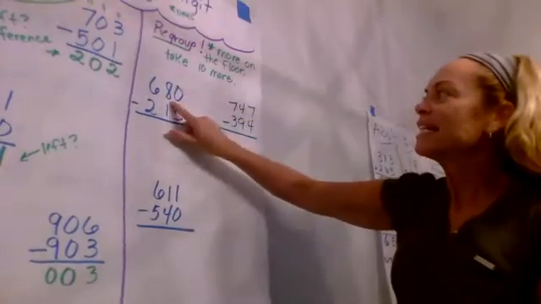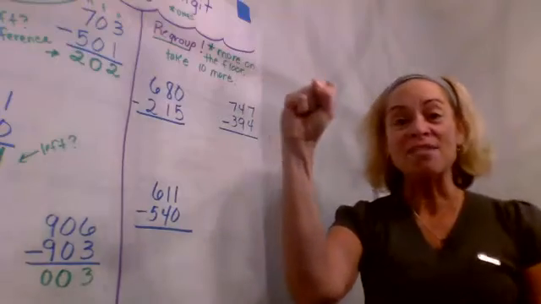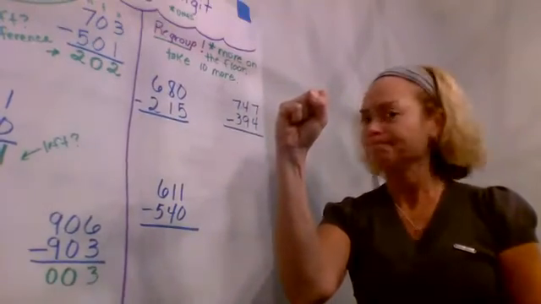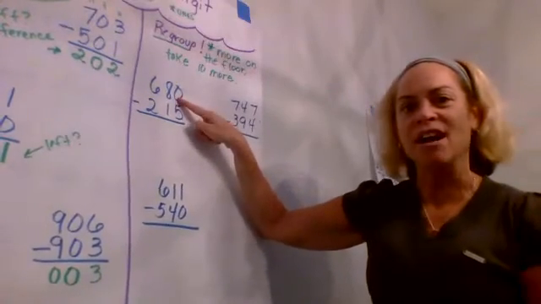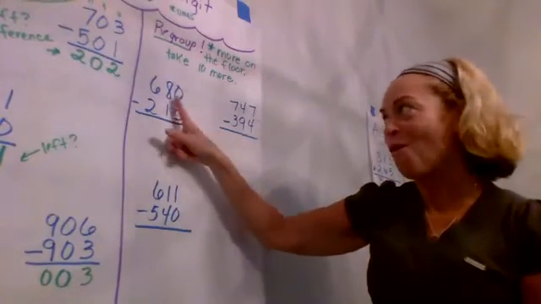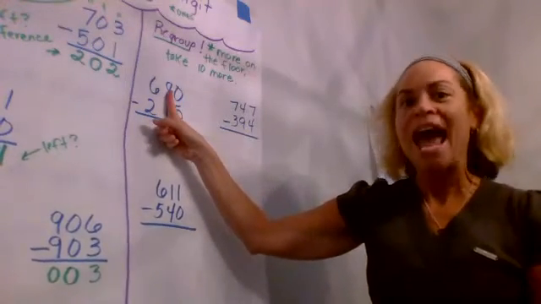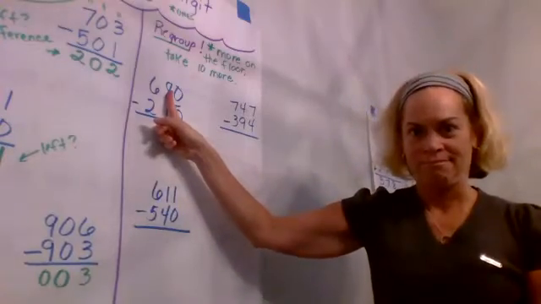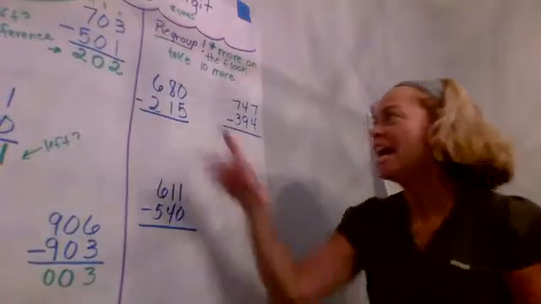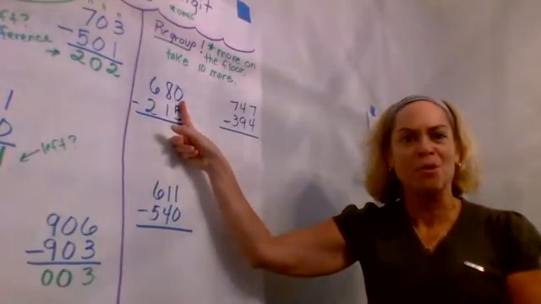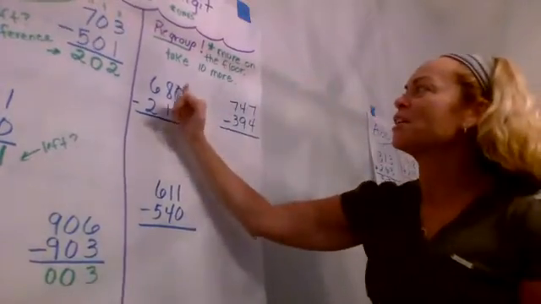So we've got 680, take away 215. If I have 0, can I take away 5? I can't. And isn't 5 more than 0? So there's more on the floor. I gotta go next door to the tens place. And I'm gonna take one of them. Okay, watch what I do. I'm gonna take one. The tens place doesn't care. It wants to help me out here over in the ones. If I have 0, I cannot take away 5. So I'm gonna go next door.